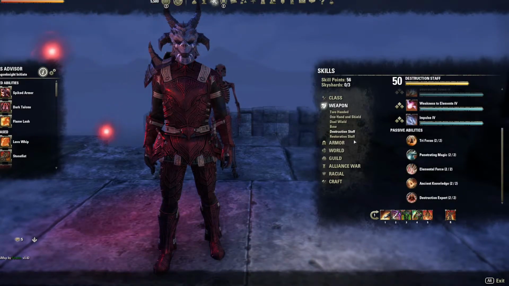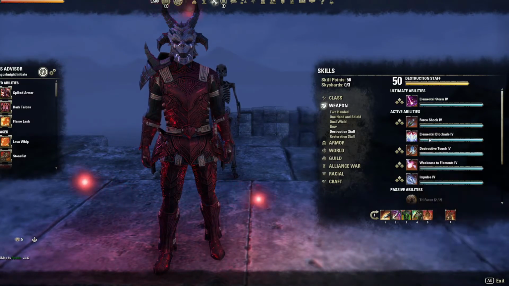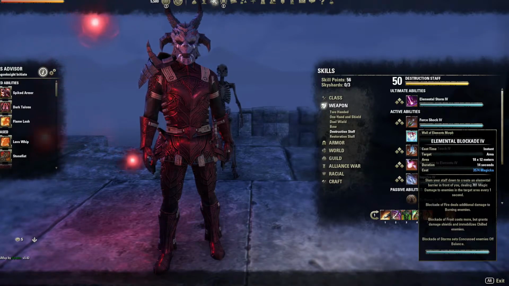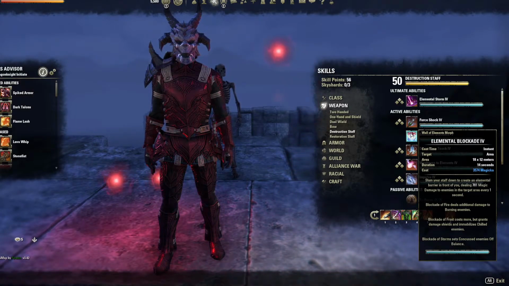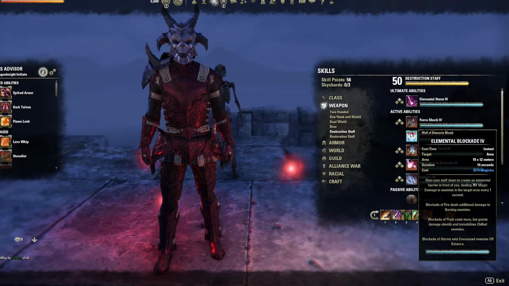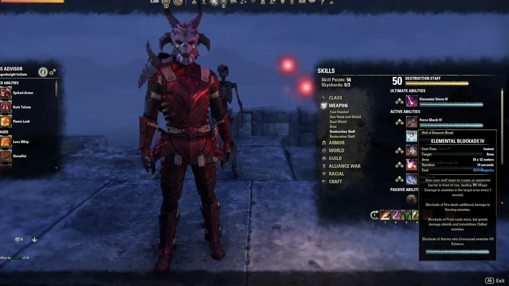Our next skill tree is actually Destruction Staff. Now, we're going to use Elemental Blockade. For Elemental Blockade, we slam our staff down to create an elemental barrier in front of you, dealing 701 magic damage to enemies in the target area every 1 second. That lasts 14 seconds, that's quite a bit of damage. Blockade of Storms sets concussed enemies off balance, so we will be using this to create off balance on our enemies.